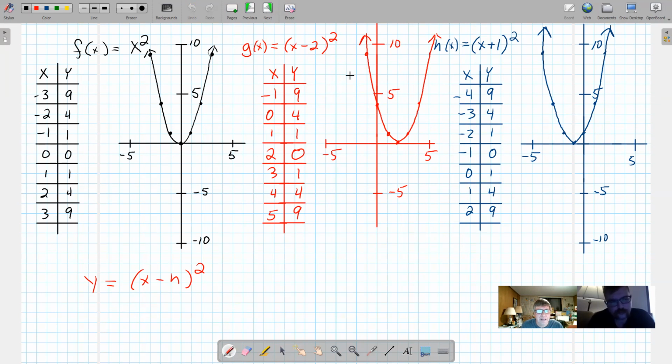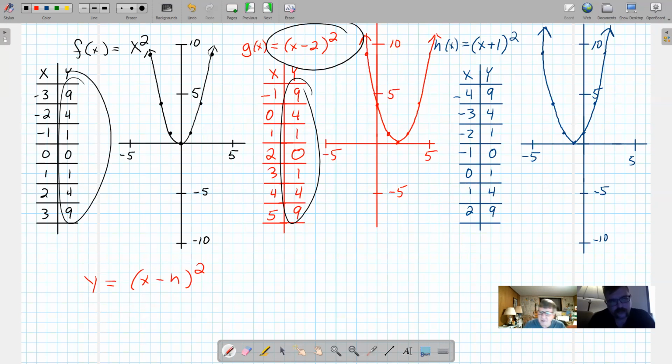Now, we've gone inside the x squared. Here again is f of x equals x squared. We're going to put a -2 inside here, but now instead of using the same x values, I'm going to use the same y values that I used before. But because I take x and subtract 2 before I square it, if my x values are 2 more than they are over here, putting an x value that's 2 more and then subtracting 2, it gets back to these same x values, so I get the same y values.